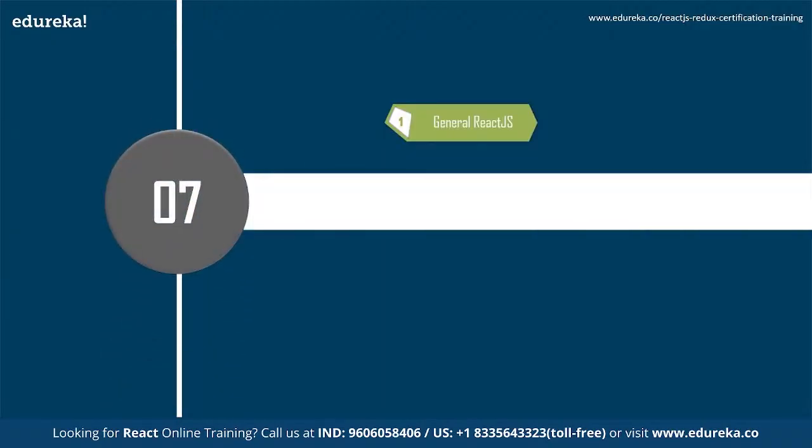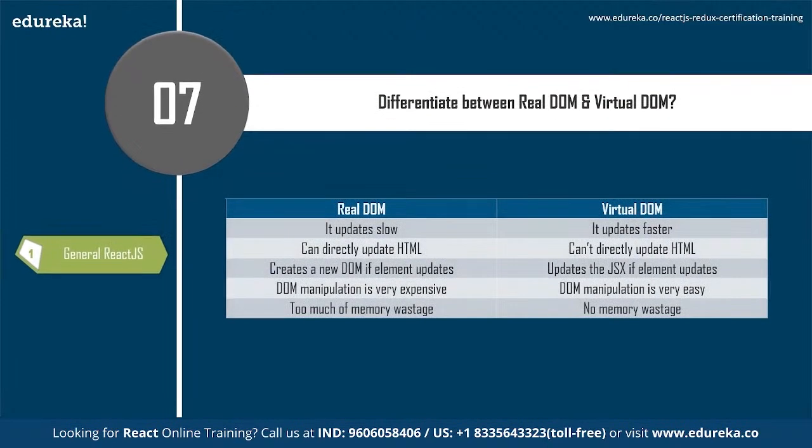Moving ahead with the next question, that is, differentiate between real DOM and virtual DOM. When we compare real DOM and virtual DOM, we find differences like real DOM updates slow while virtual DOM updates faster. Real DOM can directly update HTML while virtual DOM can't directly update HTML.